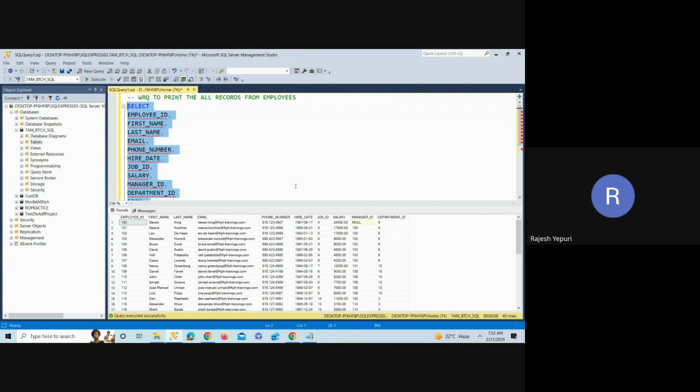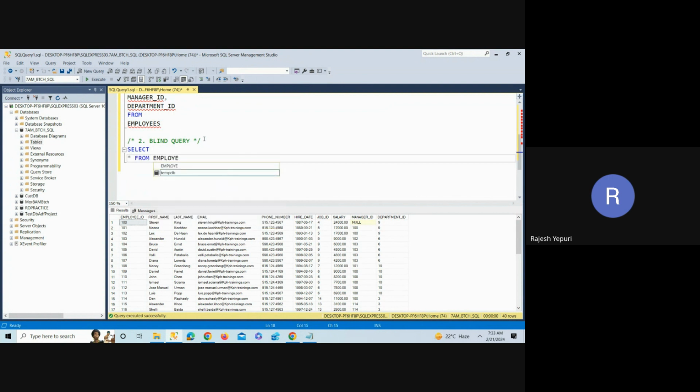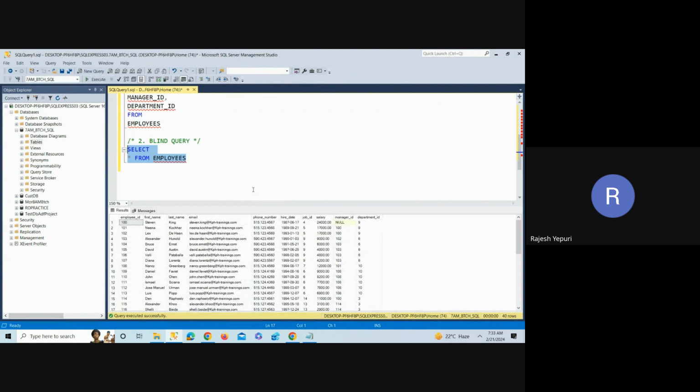Opposite to this, I just want to get the blind query. So blind query means what? Don't use any list of columns, just say simply star. Star means all the columns from the table. The same result you are going to fetch.